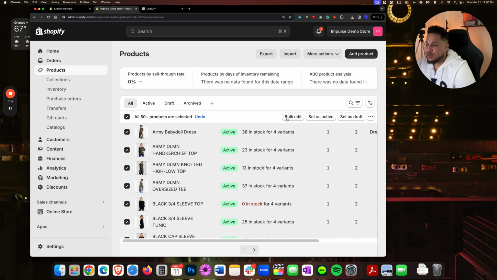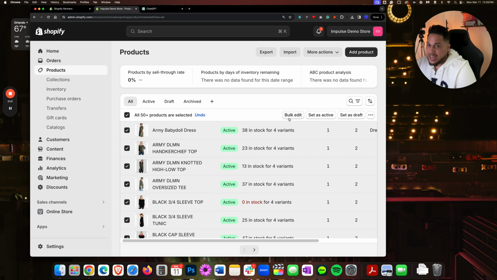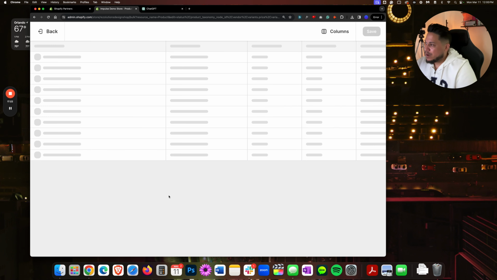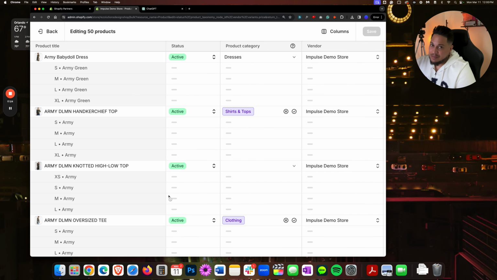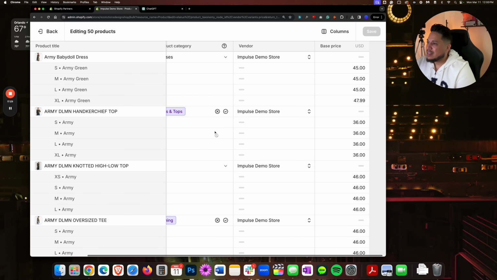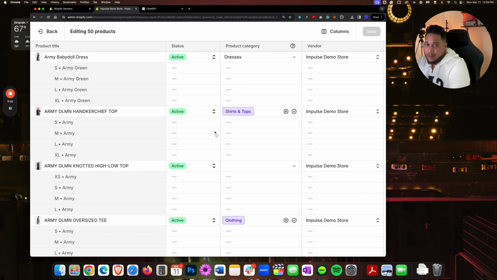And now what you're going to do is go to the bulk edit screen. The bulk edit screen is like Microsoft Excel. It shows you everything. So we're going to go right here. And in this interface, you guys might have not seen this before. This is where we say, all right, I see the columns here. Your columns might not be the same as mine. But we're going to modify that. We want to bulk change, we want to change all in one shot a value of every product. And that is the weight.